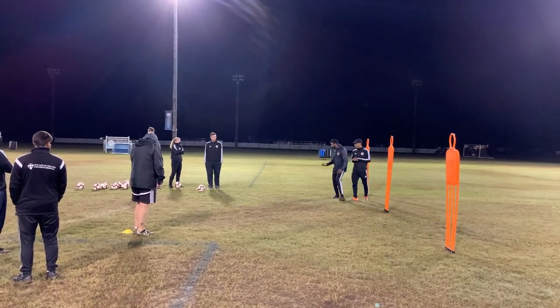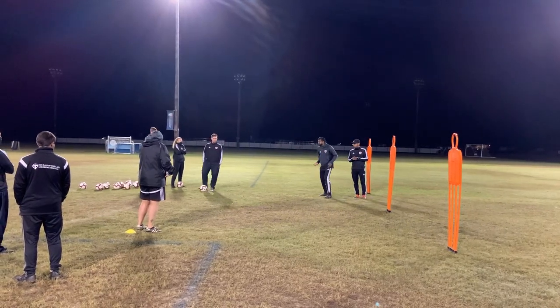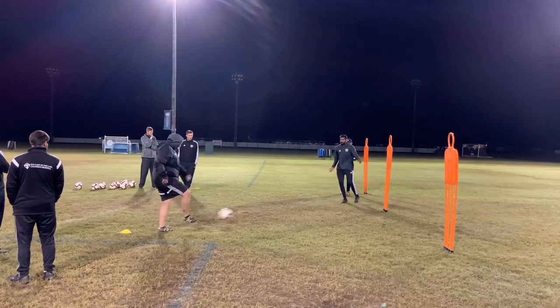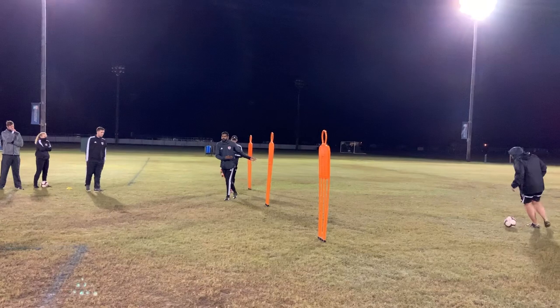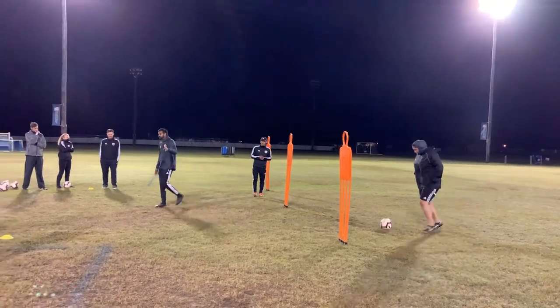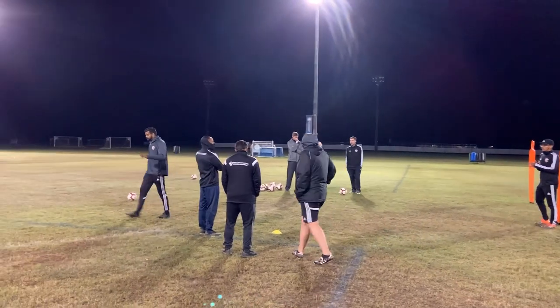Understand? So if we're going this side or this, I'm always moving, and all of a sudden the ball goes to Lynn, and then I can, yeah, go on then, go on and play. Go on, carry your run. There, and we can play. Or can I turn and go? So all you're working on now is that movement across the back line, okay?